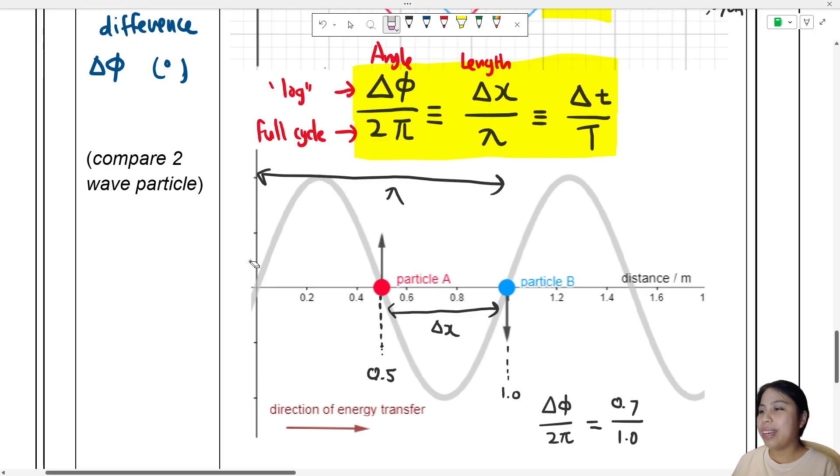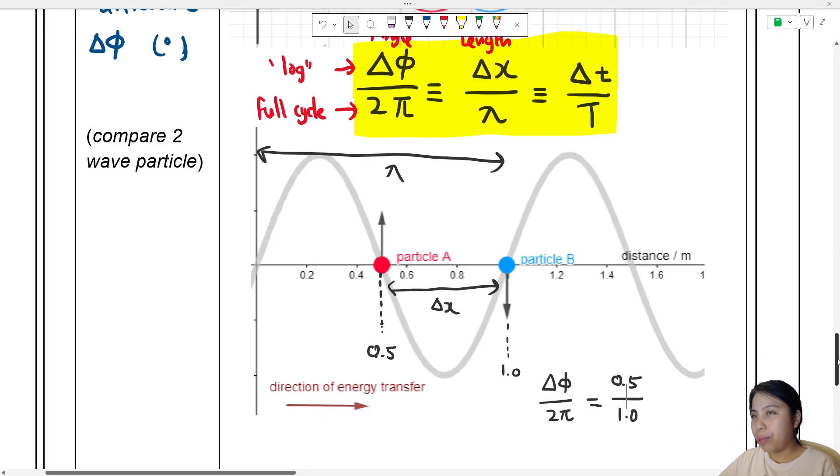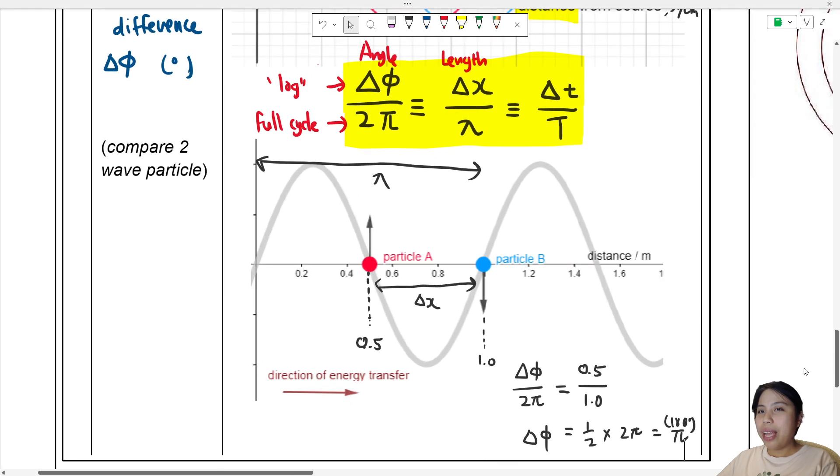Hey, I just noticed a mistake. Wait wait wait - this is 0.5. Yeah, this is 0.5. Okay, so putting all the numbers together, this is going to be a half, a ratio. So 0.5 over one is half - half of 2π, which will be π, also known as 180 degrees. So they are 180 degrees apart lagging.